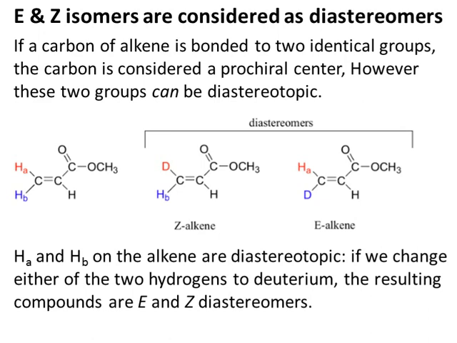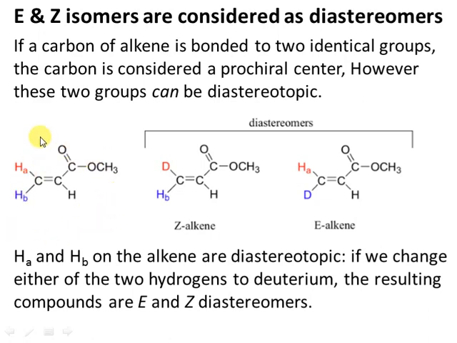One thing that's important for you to know is that the E/Z isomers are considered as diastereomers, although there is no chiral center in this system, right? It's an alkene, but although it's an alkene, it is considered as a diastereomer. So if the alkene is differently substituted, then that will be considered as a diastereomer, right? So here you can see that this alkene is not a stereoisomer. Why? Because these two hydrogens on this carbon are the same, right? But if I replace any of these hydrogens with some other group, then that will become a diastereomer.